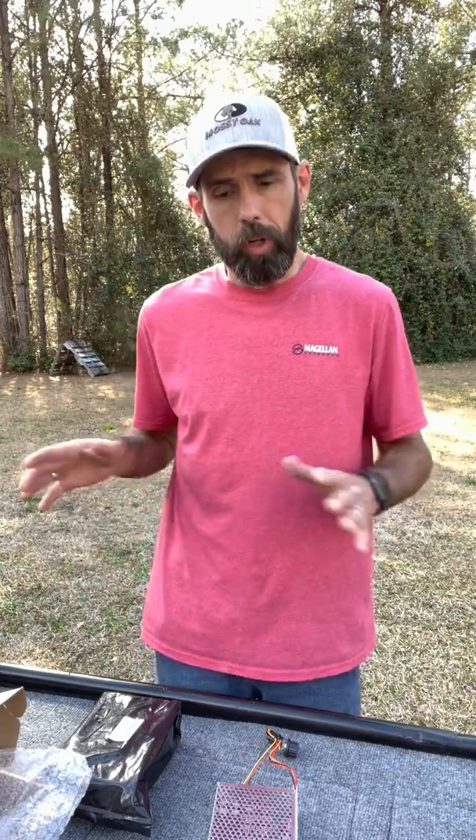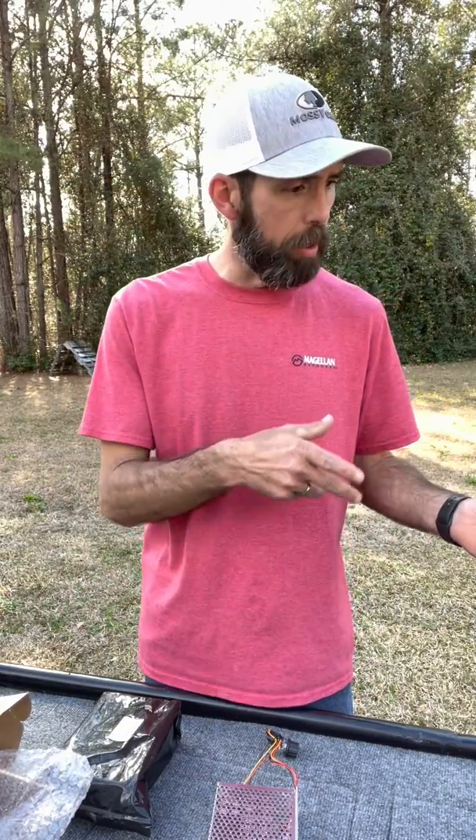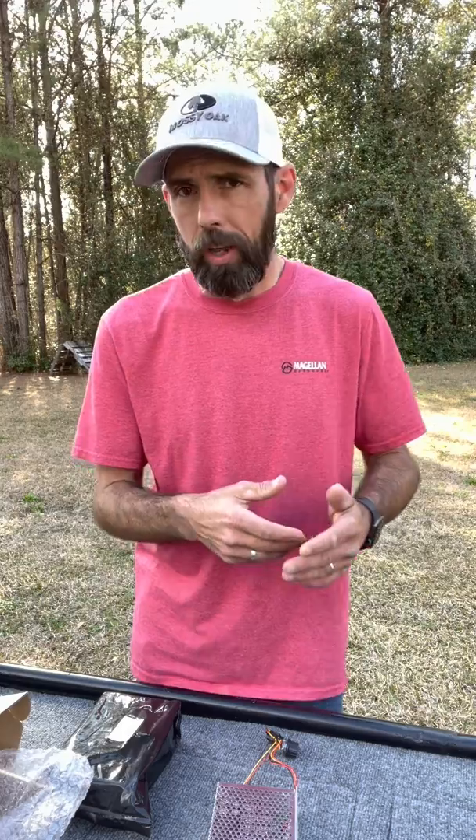Let me get the camera down. I've got a battery out here and the trolling motor here. We're going to hook up this PWM so you can see how to hook it up and what it does to the motor. Then I'll show you how I put it in my box. I've got another box out here as well — there's a variety of boxes you can put this in. We'll go over a few of them.